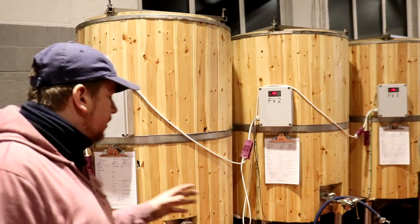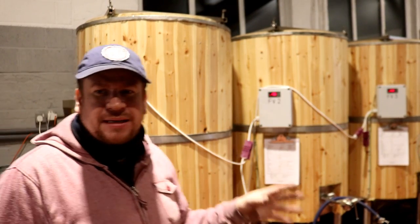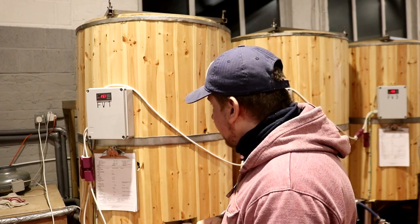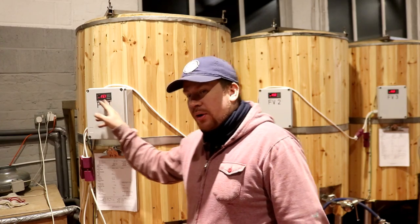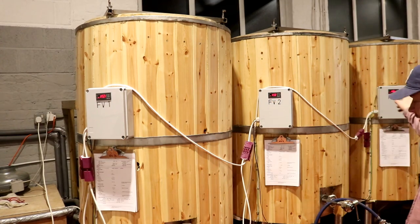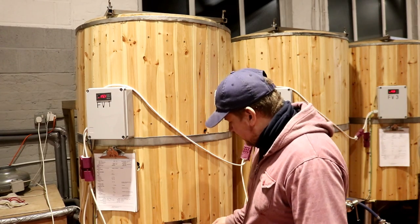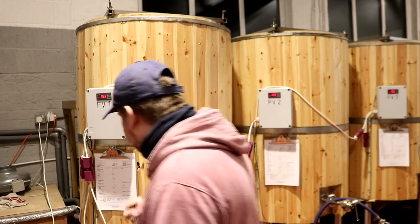Something I also want to do in the next maybe 2 or 3 weeks is kind of check out the heating side on these fermenters, because it is obviously getting a little bit colder in here. And as you can see, 15.1, 16.6, 16.9. So really that's telling me that these beers have finished fermenting. But the only way to find that out truly is to test the gravity. I don't have the tilt yet, for anybody out there curious. It's on the back burner. I am gonna get 3 though for these bad boys.